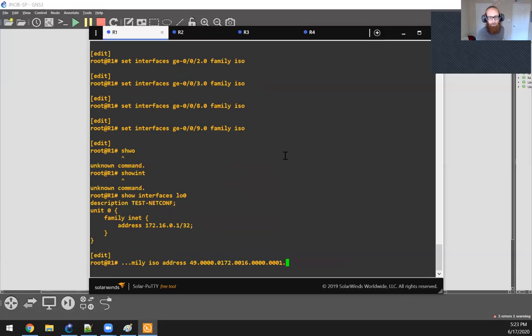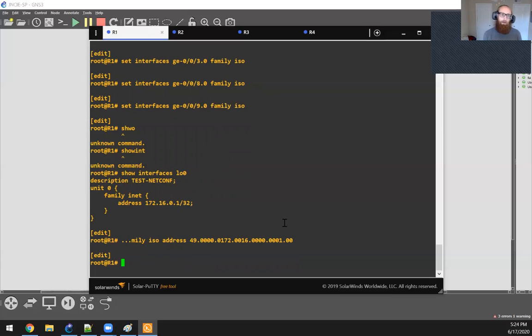Okay, and then the NET always ends with .00. So you've got 1, 2, 3, 4 portions to a NET. You've got 49, the area, whatever it is. So this is essentially a static portion. It's never going to be anything but 49. This will be dependent on what you want the area to be. This will be used as a unique identifier for the device, so you can't have this match across devices. We can try setting that and see how that changes. And then this, just like the 49, is a static value. It's always going to be .00.